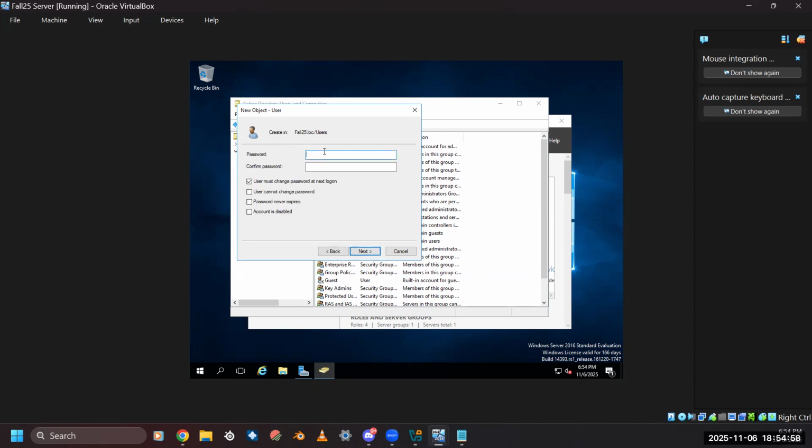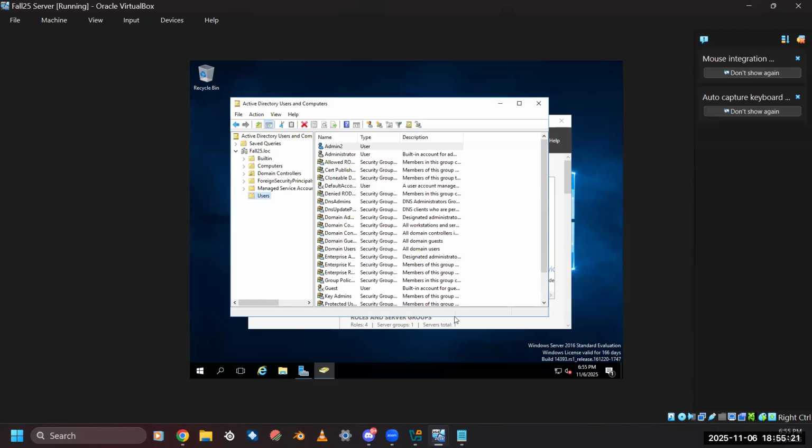Password. So here's where you get to pick a couple things. It's kind of cool. You can do user must change password at next login, or user cannot change password, or password never expires. I usually select this and this, call it a day. If it's for an administrator account, only you're going to know, and just use that. If you're curious, I'm using the same password for everything because it's just a demo. So that's fine. Finish.